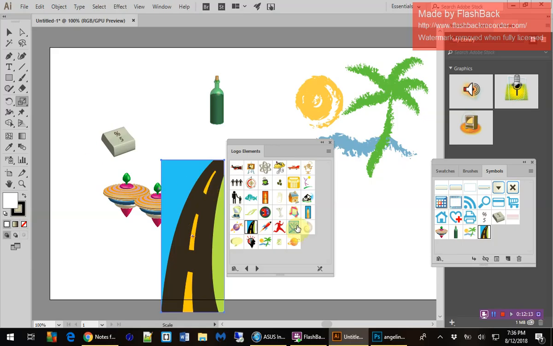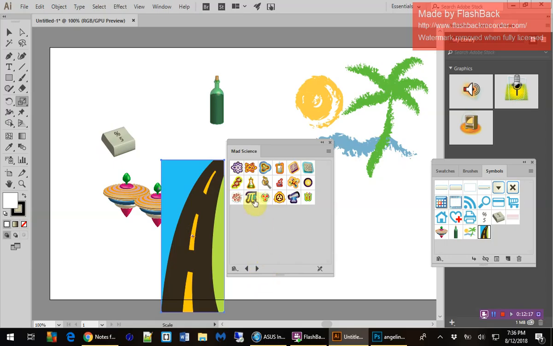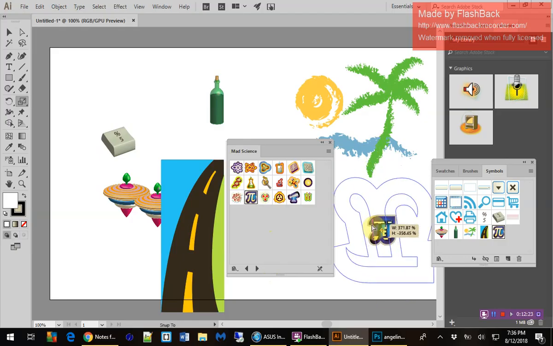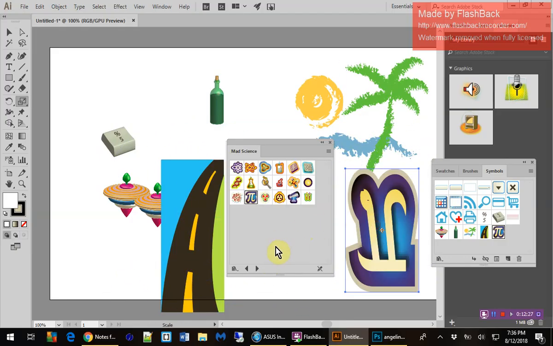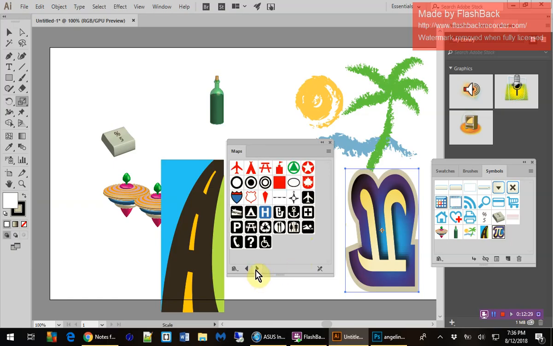There we go. Oh, I gotta have some pie. You know, you can reshape them, make them huge, make them small. Like I said, they're all available for Photoshop.